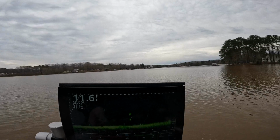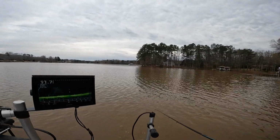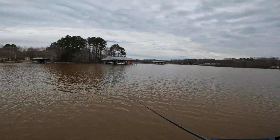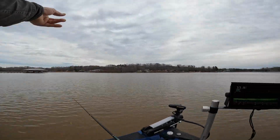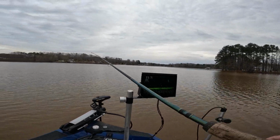They're not all crappie now. You got to pick them, decide what's crappie and what's not. If I ain't sure, I just throw at them anyway. But I'm looking for bigger fish. I sit still, the spotlight holds me for a little bit, and nothing shows up. I move another 30, 40, 50 feet and do it again. I try to chase some down, patrol them, get close enough to them.